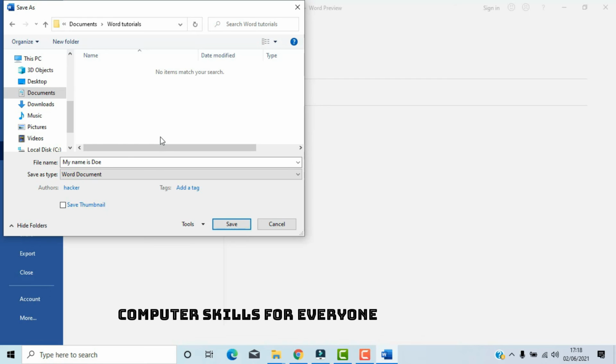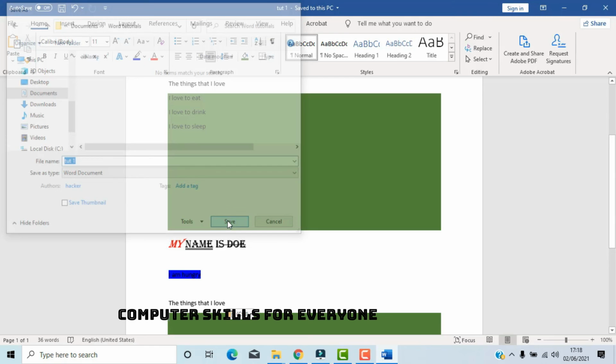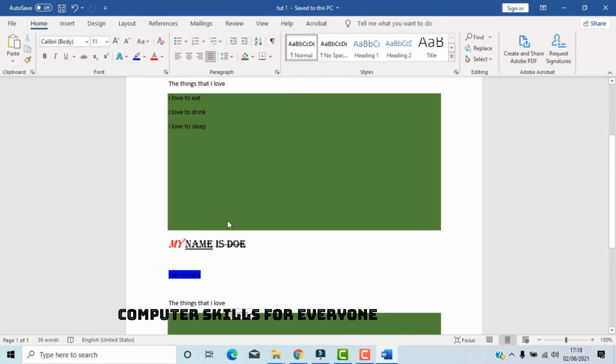So you double click it and give it a name, maybe tutorial 1. Don't change the format type, unless you know what you're doing, maybe to change it to a PDF or something. Then after that you click save. Then with that you're ready to go.